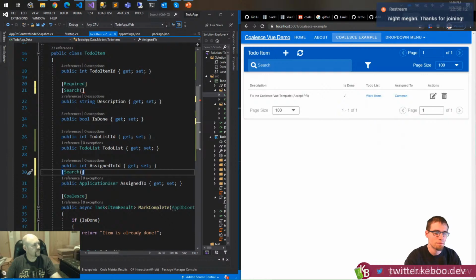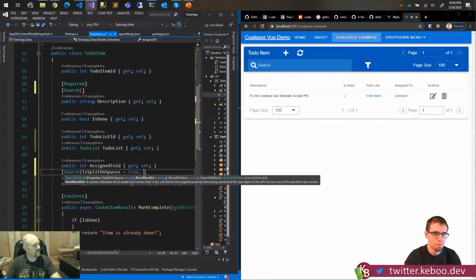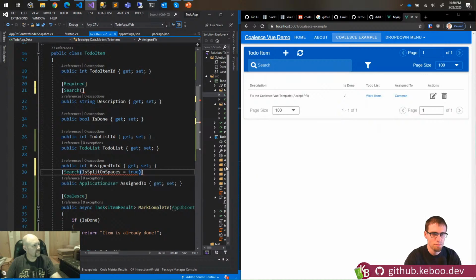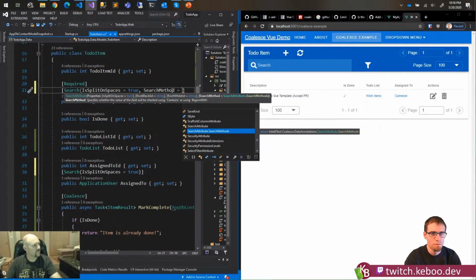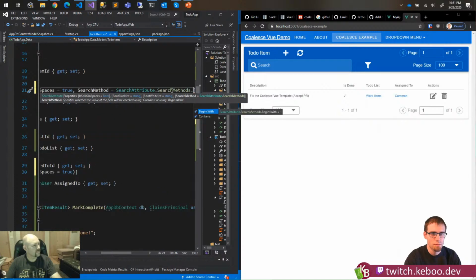We'll put the search property on a navigation property, and we'll see what that does. So we'll say is split on spaces is true, and we can say search method is, and we can either pick a begins with search or a contains search.